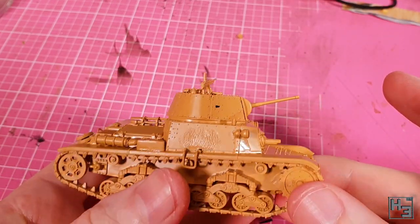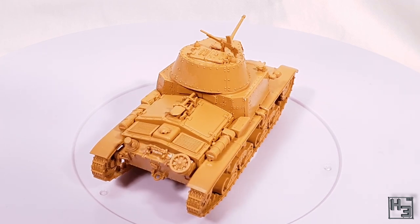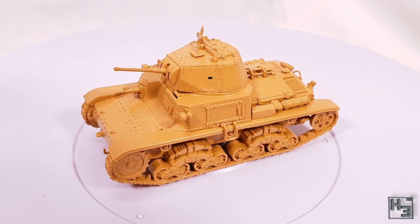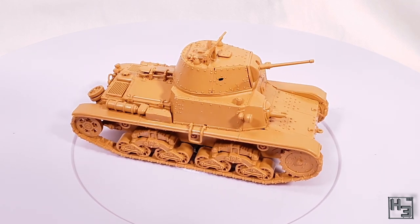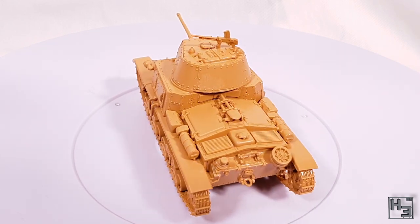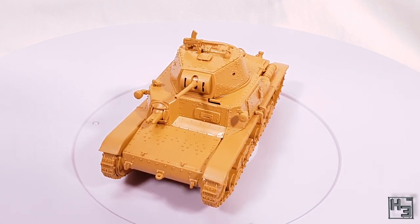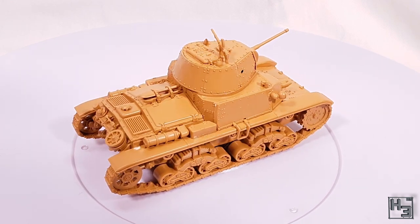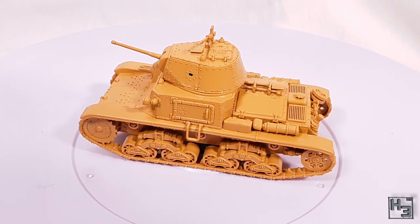And that's the plastic M14/41 Carro Armato in 28mm scale from Italeri completed. It's not too bad really, though the turret does let it down a bit. You won't really see that from a distance, and if it does annoy you it's just a little bit of work with some putty. Ideally a bit more keying for the turret parts would have been a good idea. I kind of think that perhaps the turreted version of this tank was a bit of an afterthought in this kit. I will eventually build the Semoventi when I get my hands on the Bolt Action boxing, and it will be nice to see how differently the Semoventi version builds up.